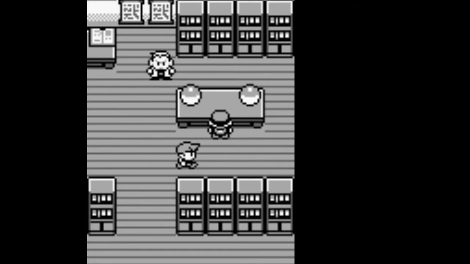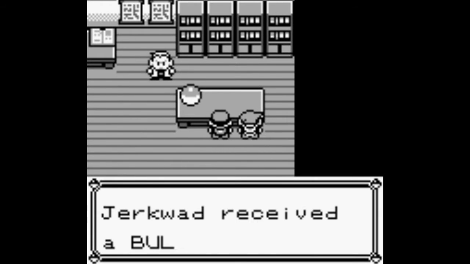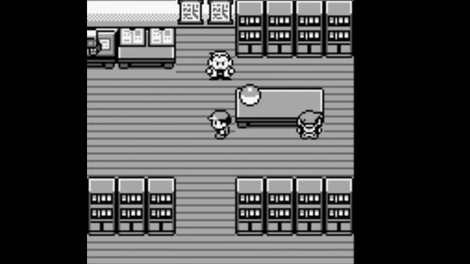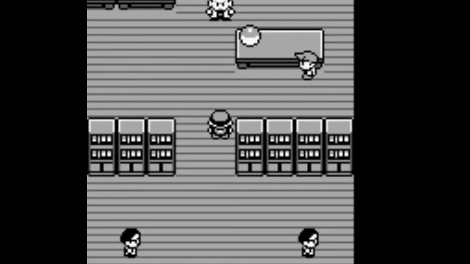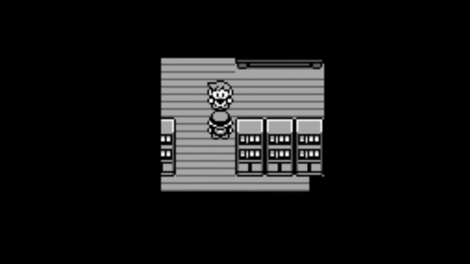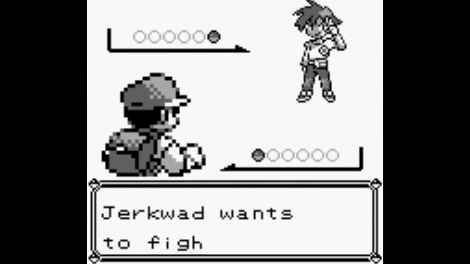We're starting with Squirtle, by the way, and we're not going to give him a nickname, not yet. I had recorded this before I started taking nicknames from people. So we picked Squirtle. Obviously, Jerkwad picks Bulbasaur because he's got to try and be stronger than us, even though he gets his butt kicked every time. And sure enough, he wants his first whooping here. So let's oblige him, shall we?